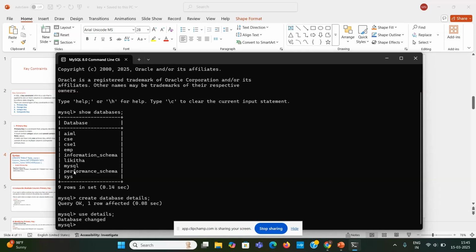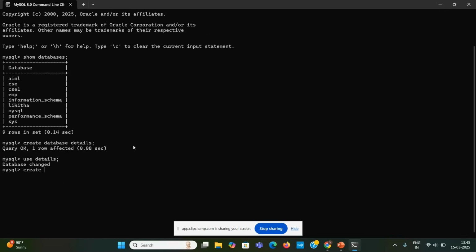Here you want to create a table. Create table, and the table name is, for example, student.